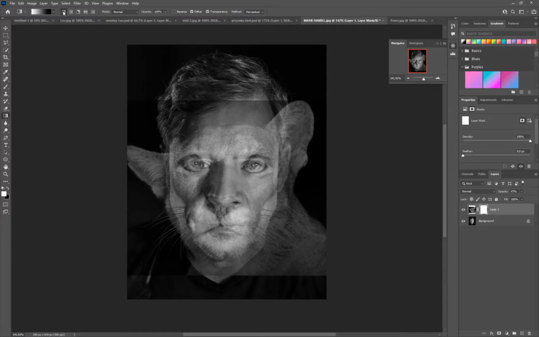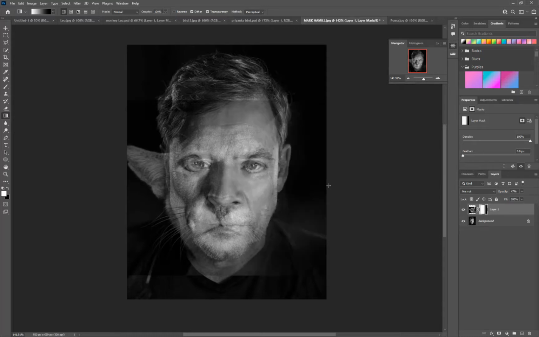So you do have some shapes right up here. Linear gradient is the first one. Radial, angled has a hard edge and a soft edge. Reflective gradient, and a diamond. I'm just going to do the radial because I think that will be good for splitting this picture in half. And I'm going to click and drag from the halfway point to the edge of my image.